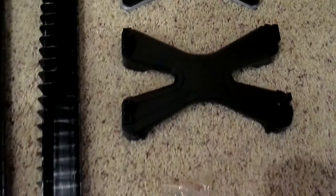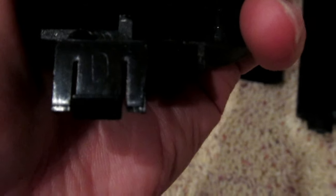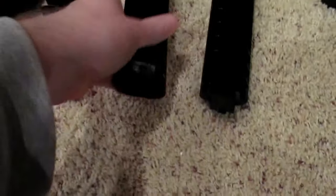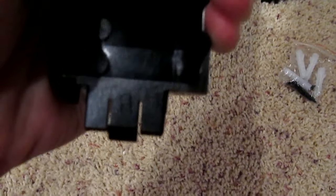Let's go ahead and string this thing together and see what we've got. I have to say, I am impressed. I said I didn't know if the pieces would have letters - right as I ended that last clip, I saw it. This is a D. You can see that right there on the plastic tab. This piece here is C - funky lighting, but you can do it in person. It's easier to distinguish them. This is an E. And right here, it's a B - it's upside down, but it is B.